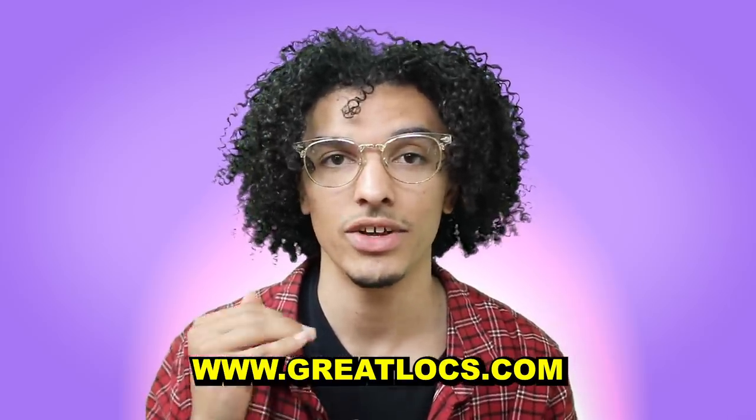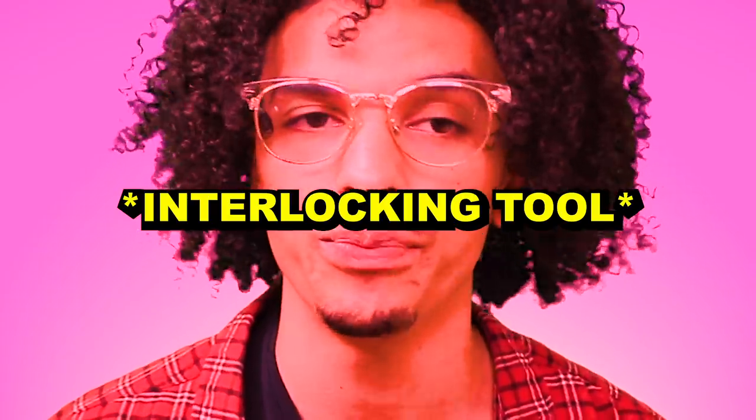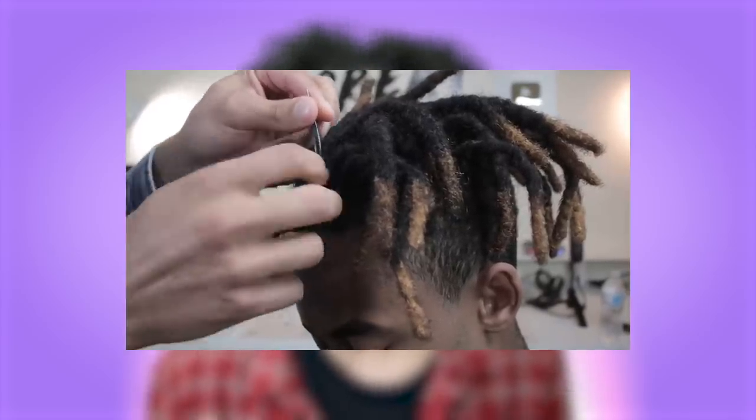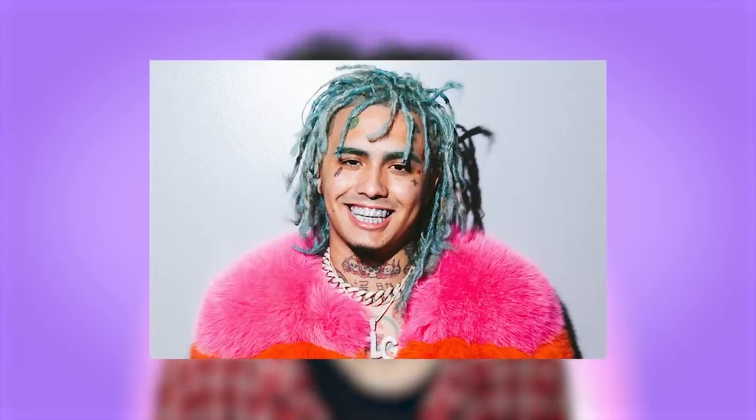The next product is an interlock tool. I don't recommend interlocking for everyone, but it's a great method that instantly locks up your dreads at the roots. Many people use this method — we've seen it used by folks like Lil Pump. I recommend the interlock tool over a latch hook because a latch hook catches on loose hairs and takes much longer. Interlocking ties a knot at the root instantly, without waiting for gel to mature.